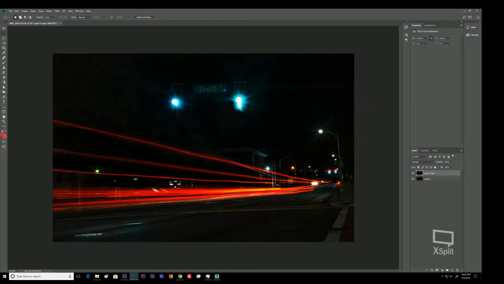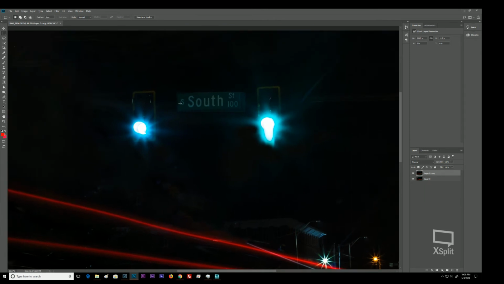Now granted, it does look weird because my selection wasn't quite right over here on the edge. You can see where I selected. I didn't get everything. I didn't get the whole sign, so I need to fix that. So we'll go back and hit J to get back to our healing brush. And I'm going to do Alt for that green spot right there. That's going to be our color. And I'm just going to paint it in. Just paint it in. Nope, that looks like crap. So I'm going to undo. Oh, well, wait a minute. I need to shrink my selection. That's what it is. You see that?